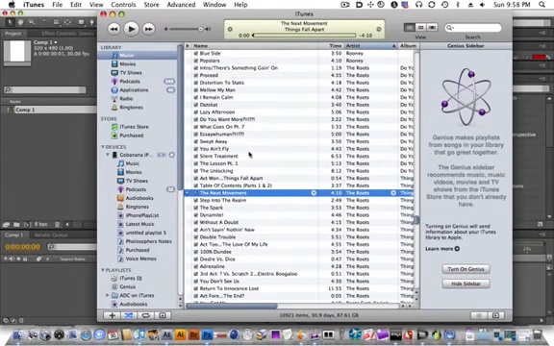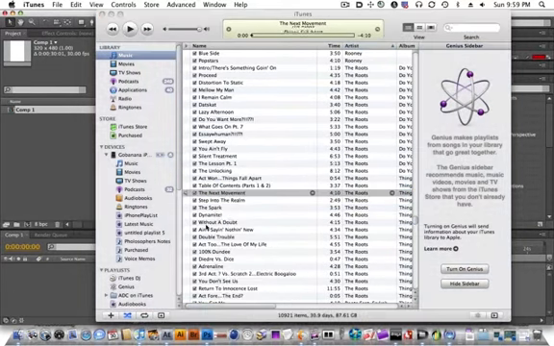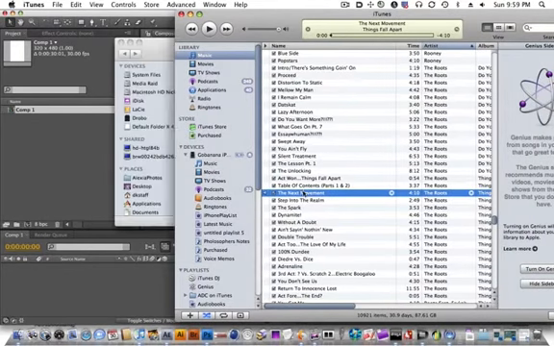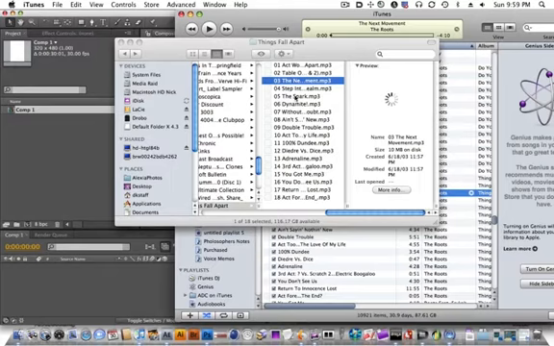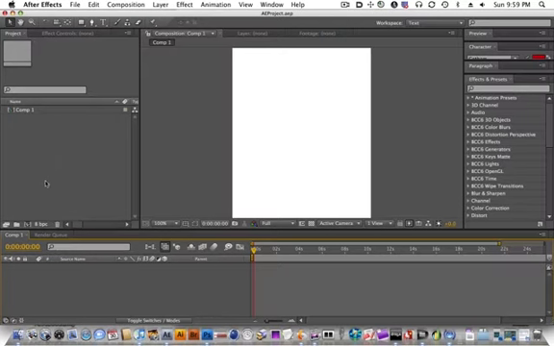Actually, as you can see, we're in iTunes here first. And what we're going to do is a common thing. If you're working on a demo reel or anything like that, you're going to want to pick a song, obviously. Then most people show in Finder, and up comes the MP3 file. As soon as it finds it, I've got it on a slow drive, all my audio. And there's my audio, and here we go, we're going to drag it into After Effects.